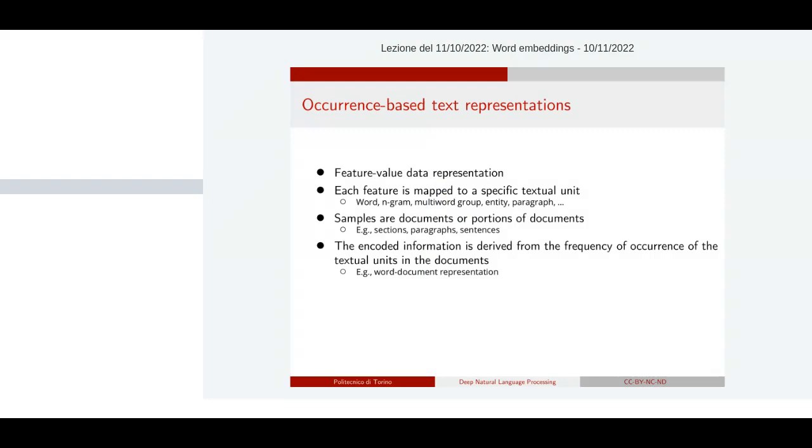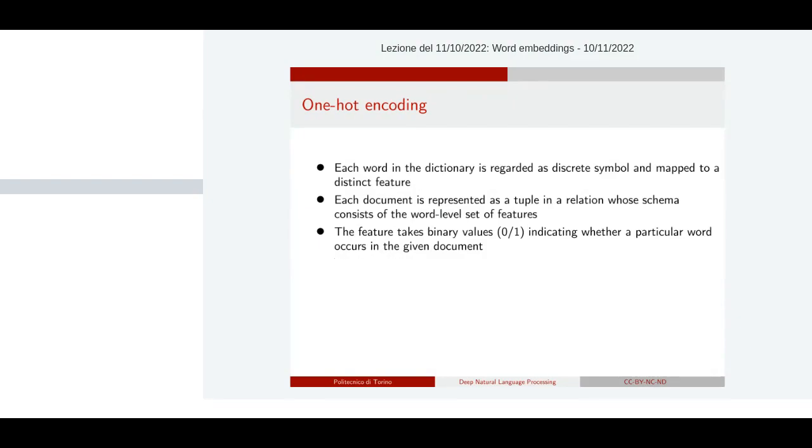It can also be related to the structure of the text. For example, if you do sectioning, you identify the section to which a particular piece of text belongs. Then you can leverage the sectioning structure of the text in order to define your features during the so-called feature engineering part. Okay, so we encode this information in a feature value representation in a matrix form.